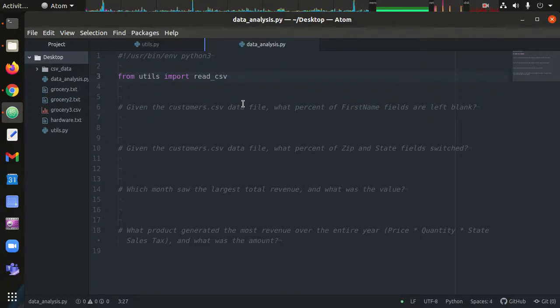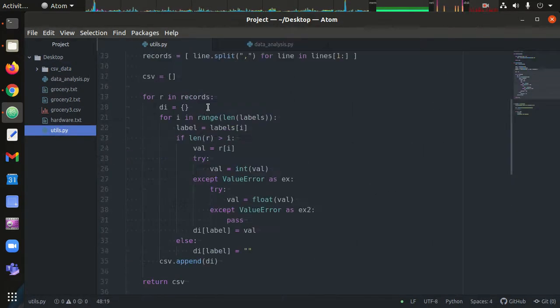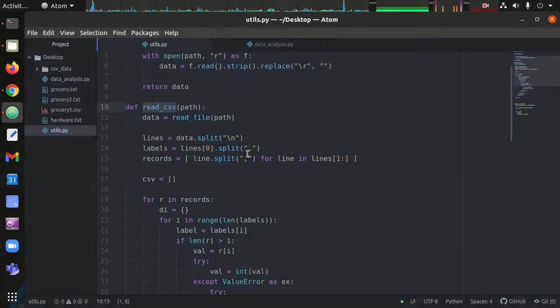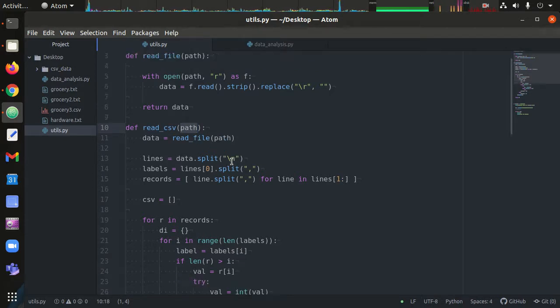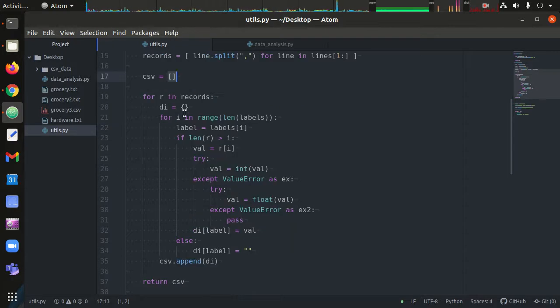Okay, in this video we're going to continue with part 3 where we left off. We're basically learning about CSV files, formatting data. Last time we created, in our utils module, a read CSV function. It takes in a file path. We read that file path, and then we create a list of dictionaries.